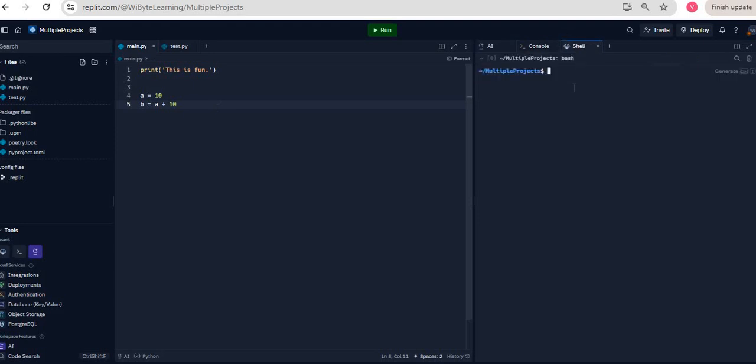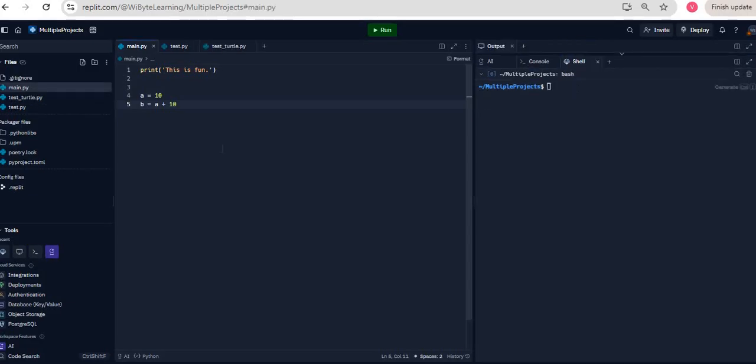However, when I run this in the interactive mode from the shell, for example, python3 -i main.py, notice it ran the code, it gave me the output. Additionally, I have these variables available. Now this can be very useful when you're trying to debug and so on. That's why this method is preferable. Use python3 -i main.py, or whatever the file name is.